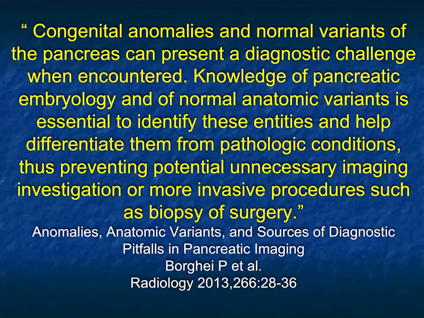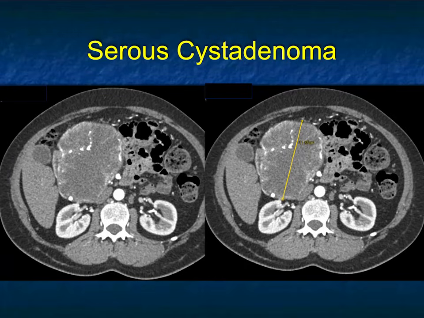Now, when we talk about congenital anomalies and variants of the pancreas, they at times can simulate pathology, so you really want to be careful understanding how the pancreas looks and looking at enhancement. Now, in terms of tumors, I mentioned a few of them. Here's a large mass, but has lots of calcification centrally and peripherally. The lesion is cystic. There are no dilated intrahepatic ducts. If this was an adenocarcinoma, which rarely is detected at this size, usually it's detected early, those lesions also would have dilated ducts. Serous cystadenomas typically do not.